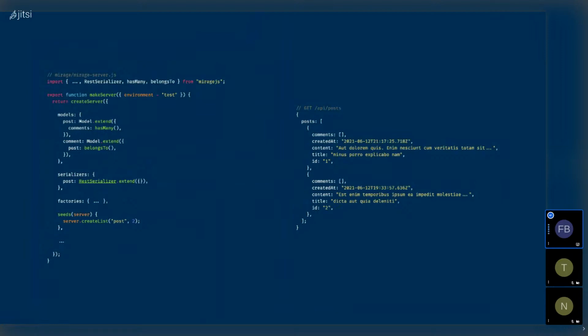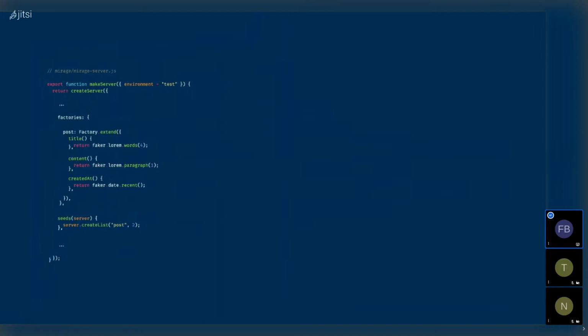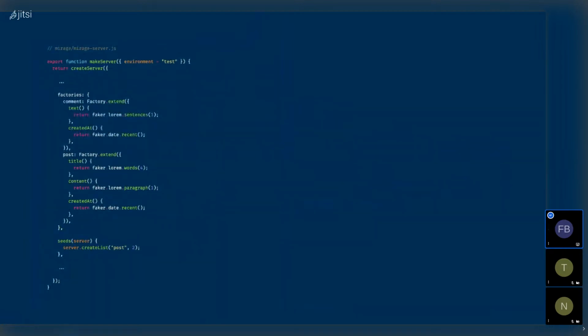Well, I guess before going in and trying to embed some data here, we have these two models, but if you remember back in our factories, we're only creating the post. We still need to create a comment. So, all right, long story short, let's jump back into our factories and connect a few loose wires between our models. So what we're going to do is create a comments factory. And in here, it will have two properties, the text and createdAt.